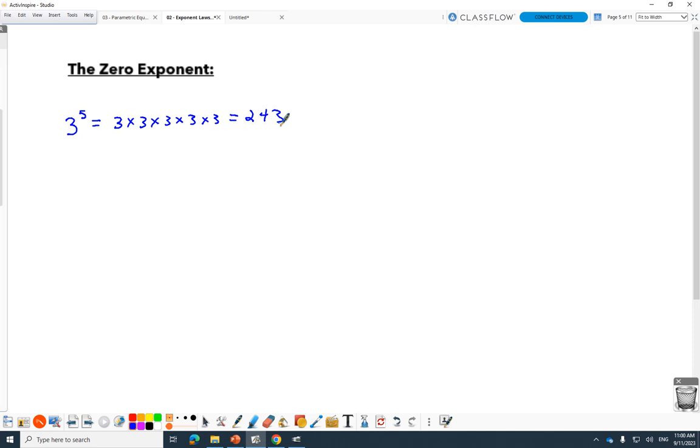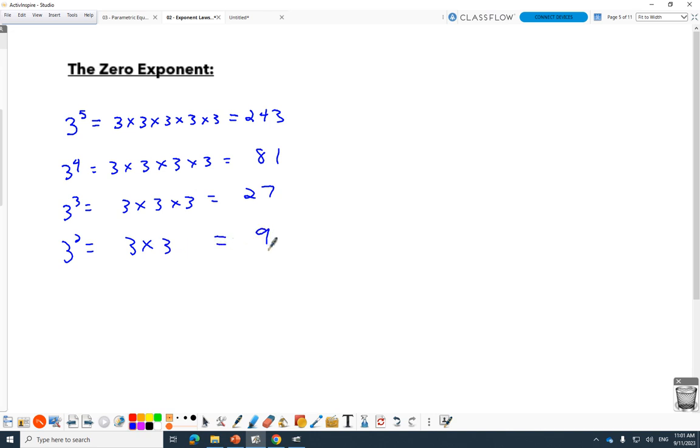Then I'm going to look at what 3 to the 4 is. That's 3 times 3 times 3 times 3, which is 81. Can you see the plan? I'm going to figure out what 3 to the 0 is by counting down. 5, 4, 3, 2, 1. And then hopefully, at the end, I'll be like, oh, I know what 3 to the 0 has to be. 3 to the 3: 3 times 3 times 3, 27. 3 squared: 3 times 3, which is 9. And then the first sort of difficult line, maybe, is 3 to the 1. 3 to the 1 just means you got a 3.